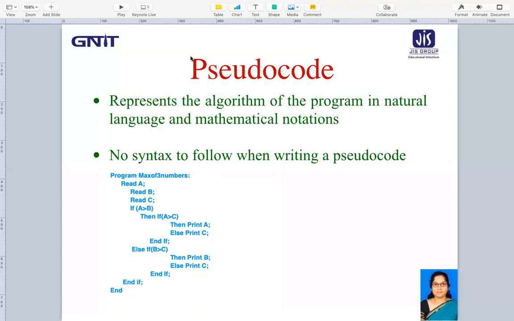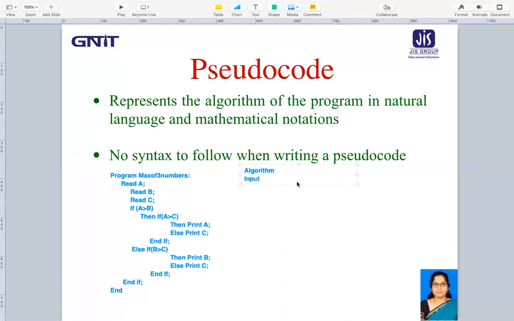So this is the example of a pseudocode. Now, if the same thing we want to write in terms of an algorithm, then what do we have to write? The first step in that case will be, so this is the algorithm, and I told you that in case of an algorithm, we have to always specify the input and the output.